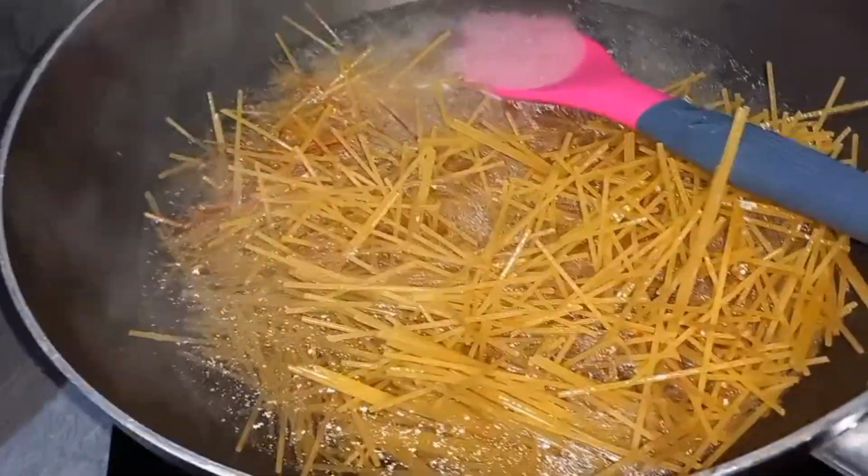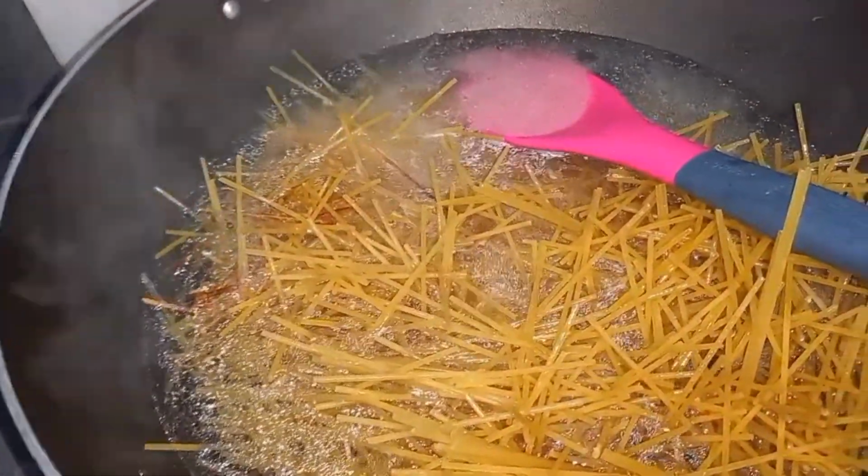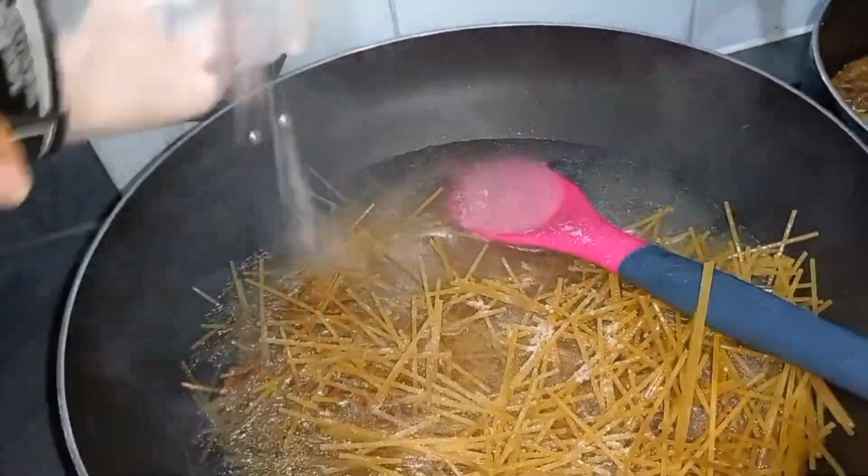So after that, I just went ahead with boiling water. I flavor it with a little bit of salt and allow that to cook.